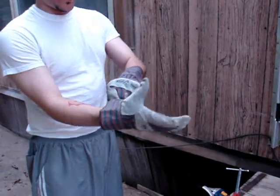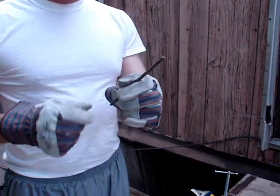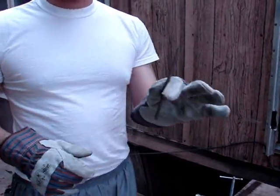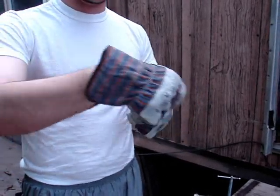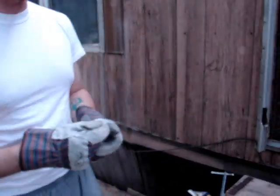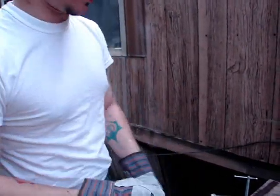The rest of it, now you can do this two ways. You can make both ends sharp, which is going to be a spike, not a shuriken. That way you can just pick it up, throw it either way. It'll work both ways. Or a shuriken, which is dull on one side, pointy on the other side.